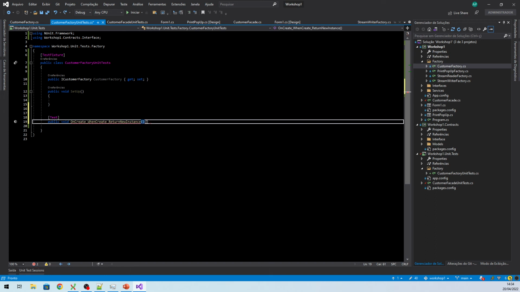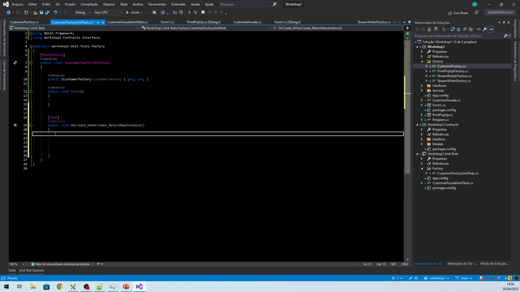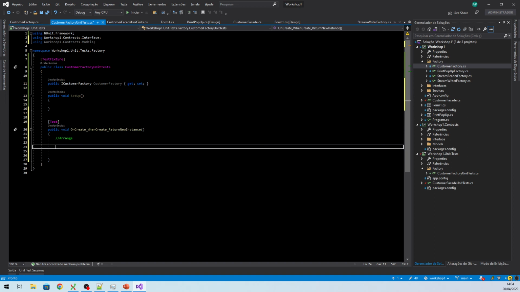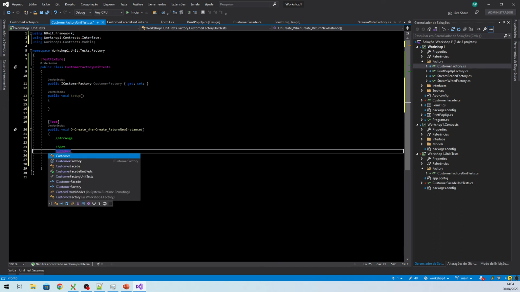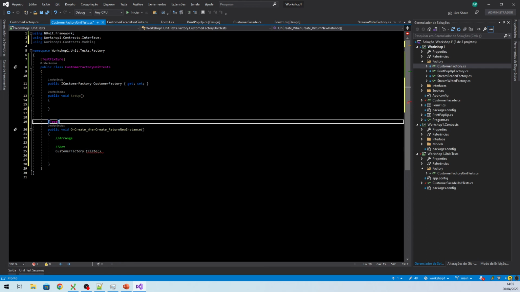So what we are expecting for the factory basically is, we can do an arrange, then an action, so we can have a customer factory dot create, and this one is expecting a lot of strings.